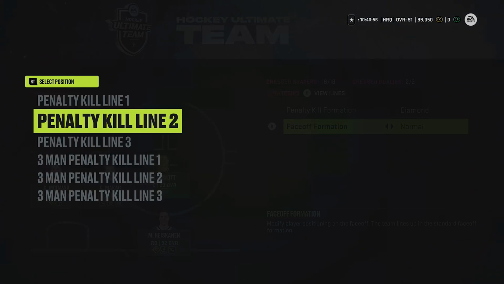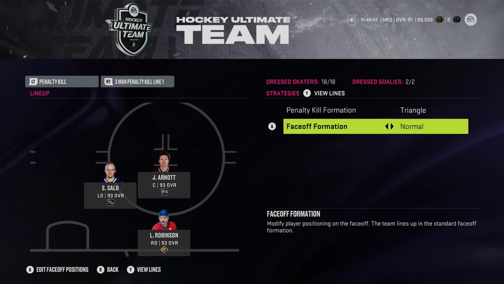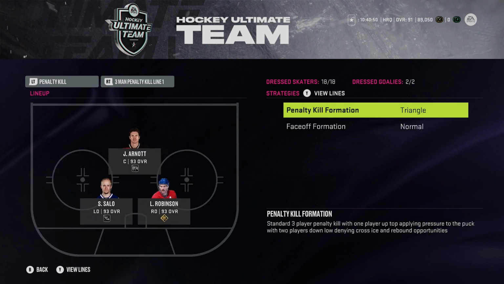And then for all the penalty kill, it's the same. And then, of course, you have no choice but to play the triangle in a 5-on-3, or even a 4-on-3 penalty kill situation, all right? So that's how it works for the penalty kill. And now let's look at the actual team strats.